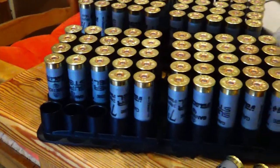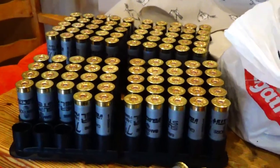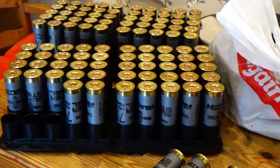I've got 3 to do and I've done 100. I've done 100 in about 20 minutes. It doesn't take long really. So they're all ready for reloading now with the actual powder and stuff like that.